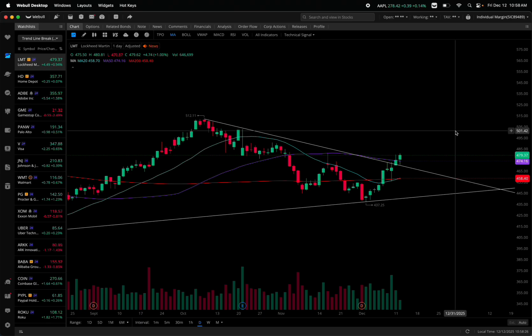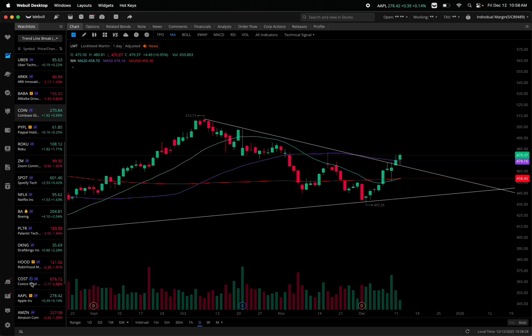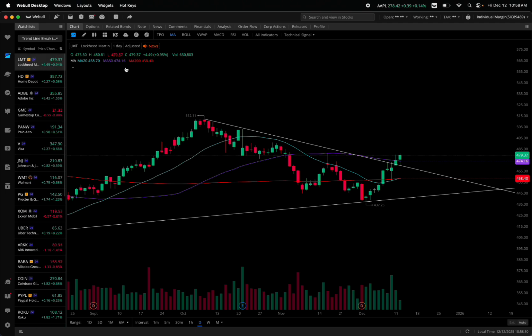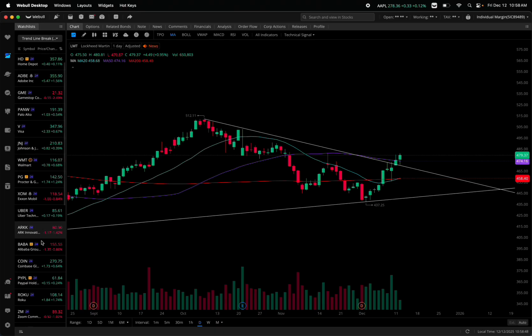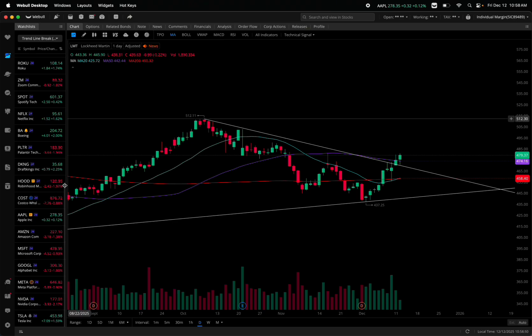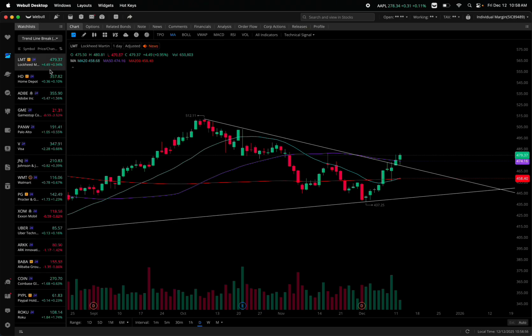So with that being said, I'm going to go over exactly how I go over these stocks and what we actually find today, because I haven't scanned through these at all. I have gone over the 9 that I called out yesterday, but aside from those 9, we still have 21 of them that we haven't looked at. So let's go ahead and look through them and see what we have today.